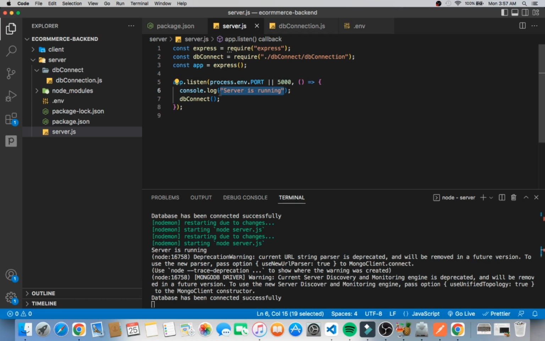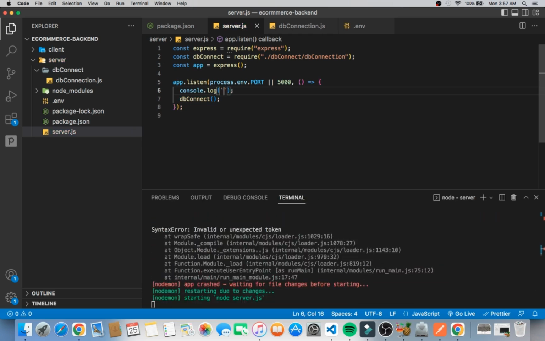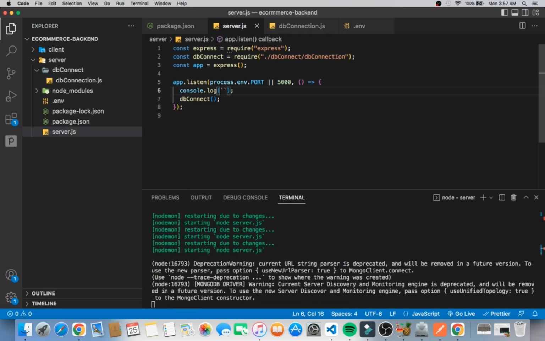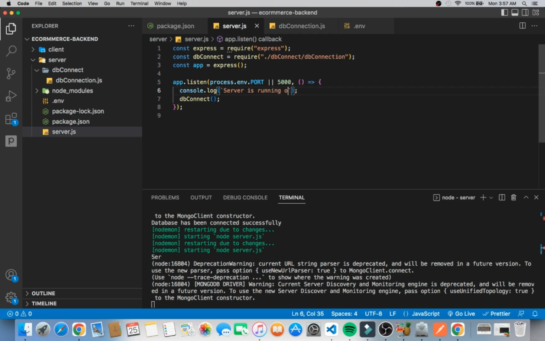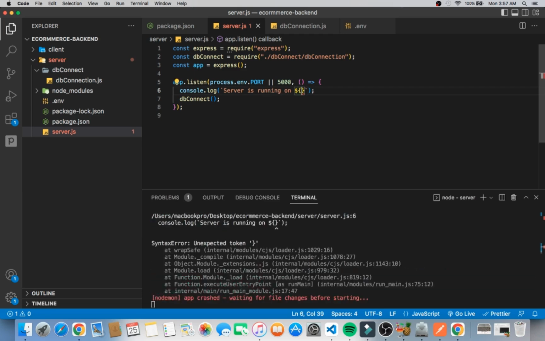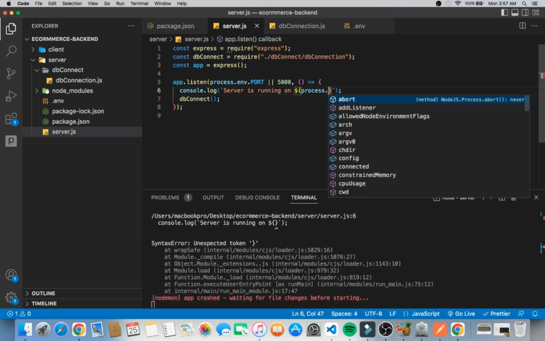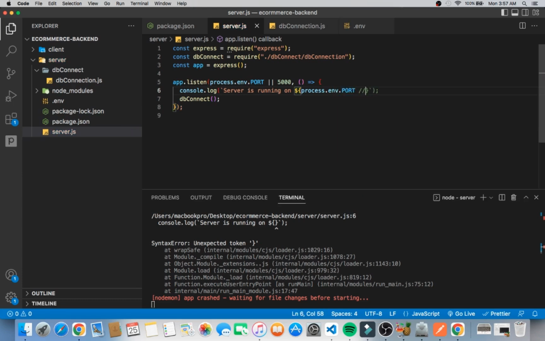One way we can check is to actually use string concatenation. So I'm going to use the backtick here. And I'll say server is running on, then we have this, so we would say process.env.PORT or 5000.